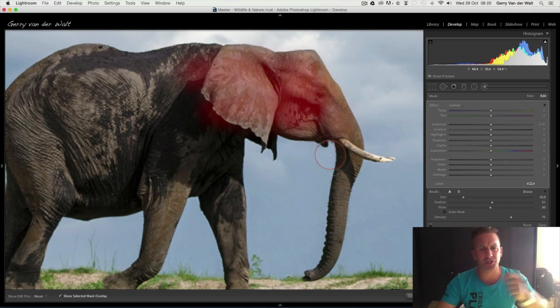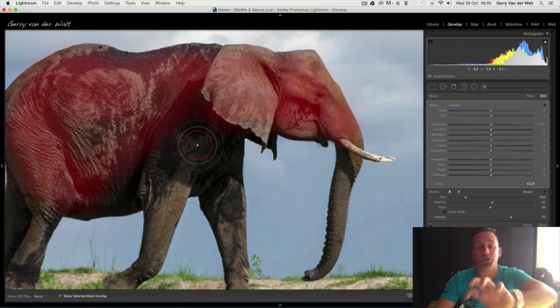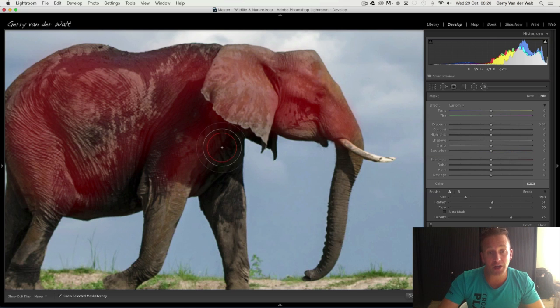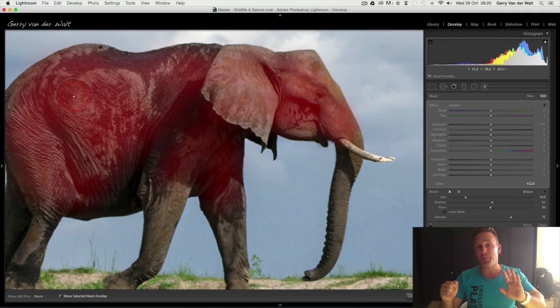You're starting to see where this is going. Okay, so I can paint in here hard. If I want to, for example, do the entire elephant, I can focus, and I don't want to do the dark areas too much. I can just brush that once, but the rest of it I can do more, which means I can do a single adjustment, which is then blended more in one area and less in another.